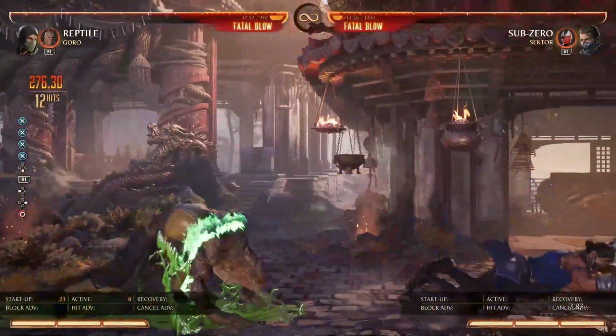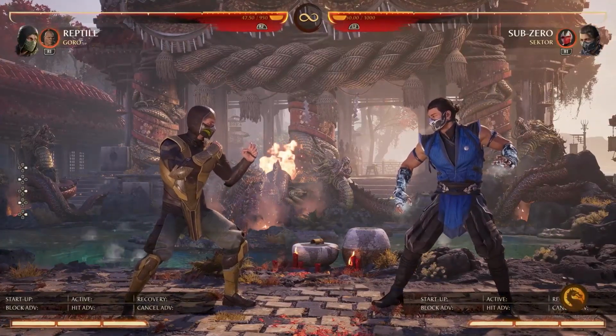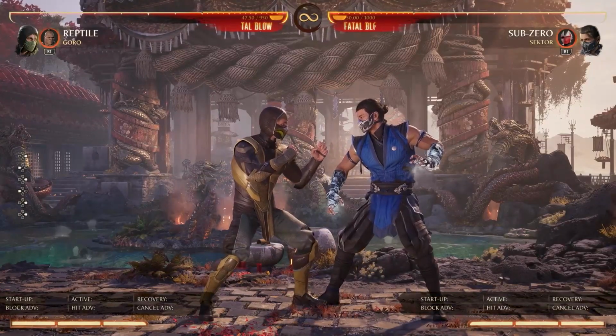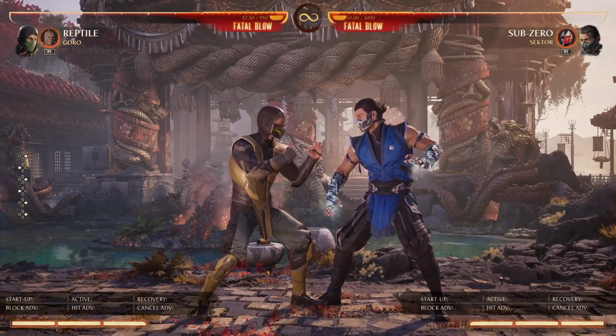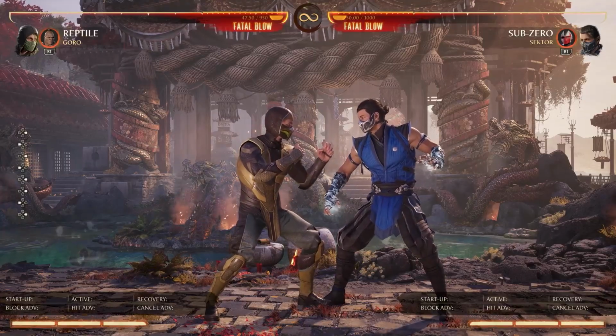2-3-3 back forward 4. Now that one's a lot easier than the second one I'm going to show you. So that's going to be your go-to pretty much. But this second one is going to give you corner carry, and it's more expensive because you're using 2 bars of Goro's assist. But if you want that corner carry and you can pull it off during the match, this is how it goes.